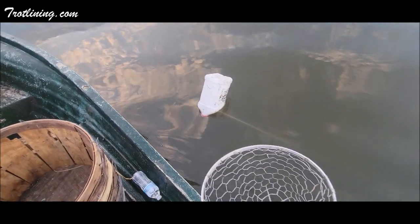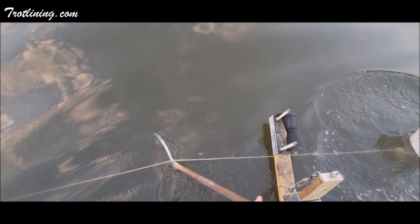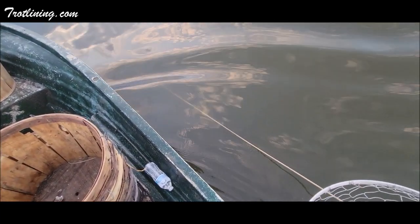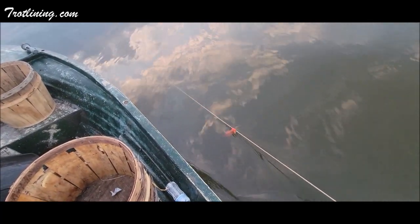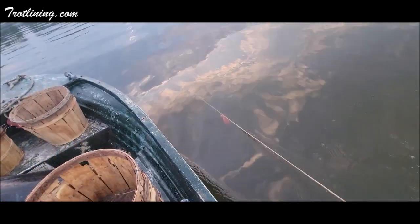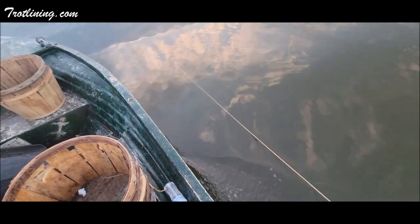All right, even though the tide's not moving, I'm still gonna film this first run because I'm feeling pretty optimistic that I laid this son of a gun right on top of a couple nice ones. But we'll see. Good. There's something. I had no idea if there was anything. Oh yeah, nice one. Good. There's something in here.